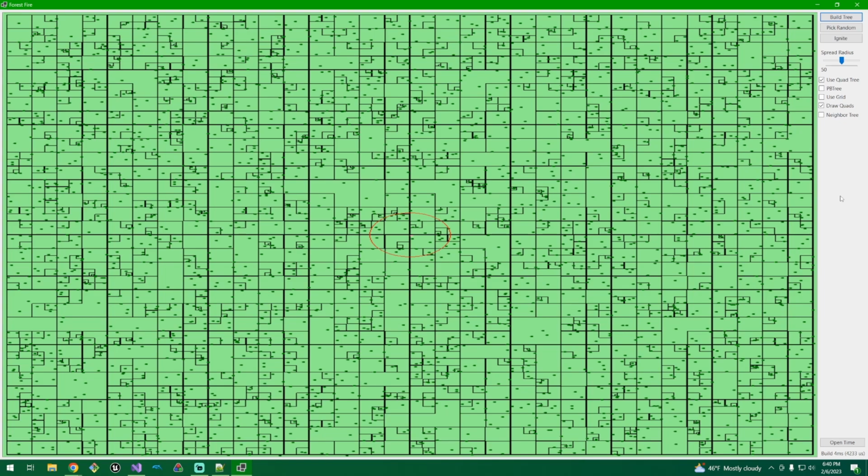If you haven't watched my previous videos on quad trees, go check them out to get a better idea of what's going on in this demo. I talked about this specific simulation and the application and how I wrote it and how it works and why it works in my 2D quad tree demo video, so go check out that video to get a better idea of what you're looking at here if you don't already have an idea of what's going on.